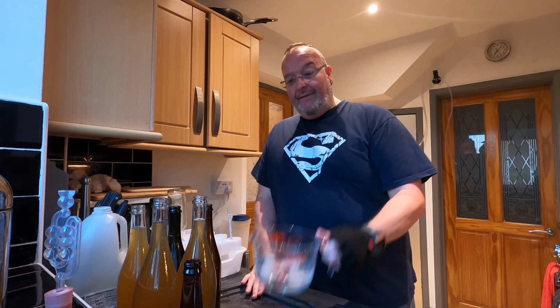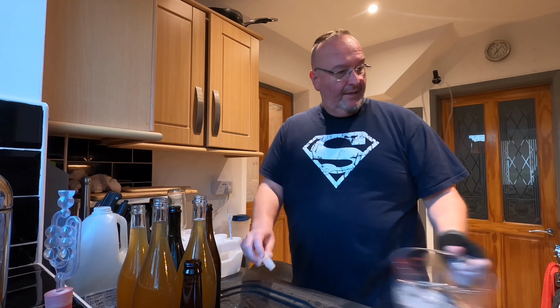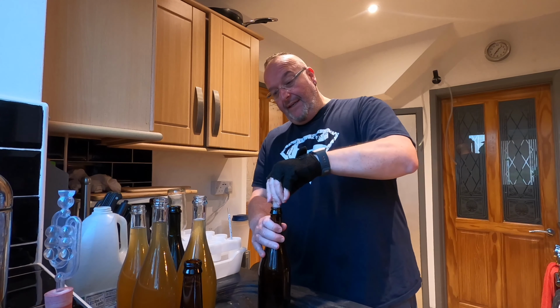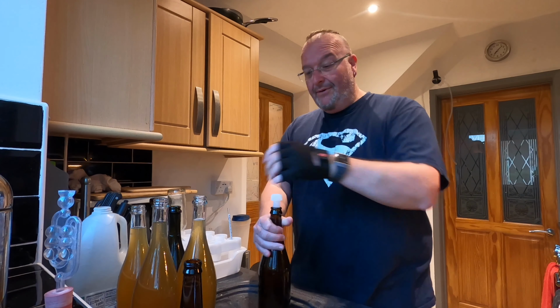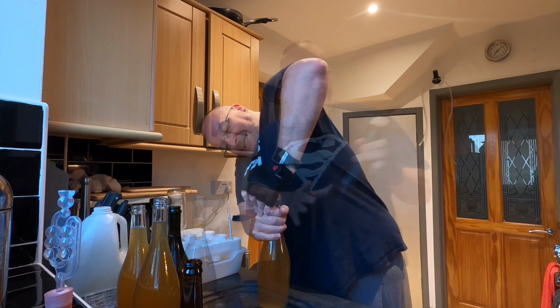So I've got my mead in my bottles, but now I need to bung them. And I've got my bungs here softening in very hot water. Take the first one out. You'll note that I'm wearing a black glove. This is to protect my hand from the ridges of the bungs because these can sometimes be a bit tricky. And that went in a charm. They won't all do.